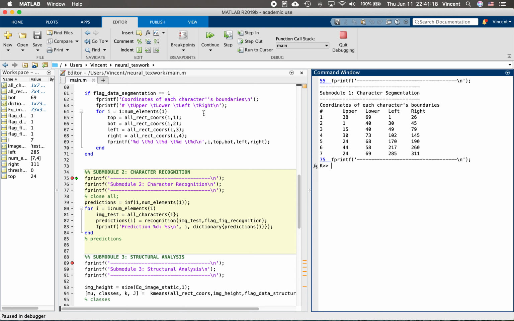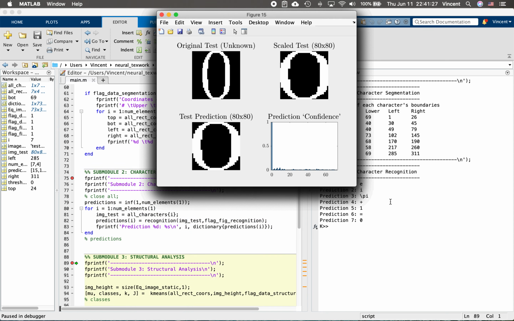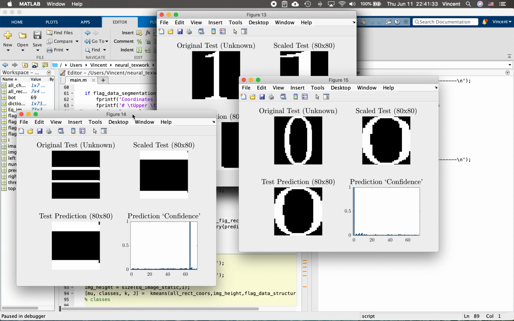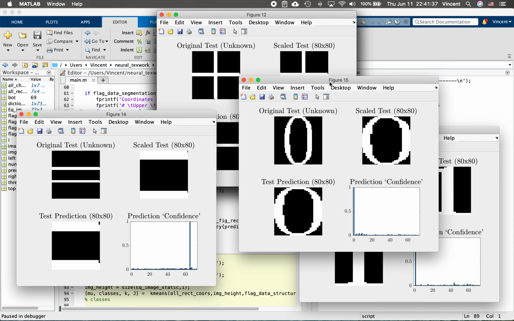Now I'm going to run the character recognition. You can see here it's producing the predictions for each individual character. And for each character, it basically develops one of these figures here. I'll show you this one.